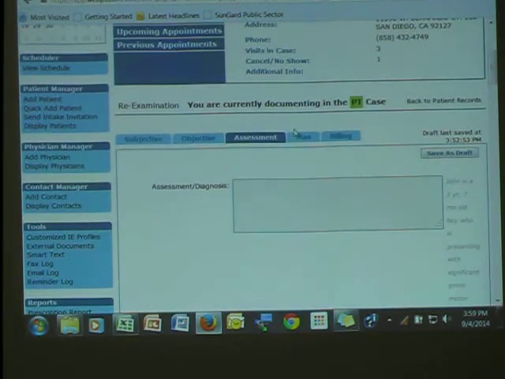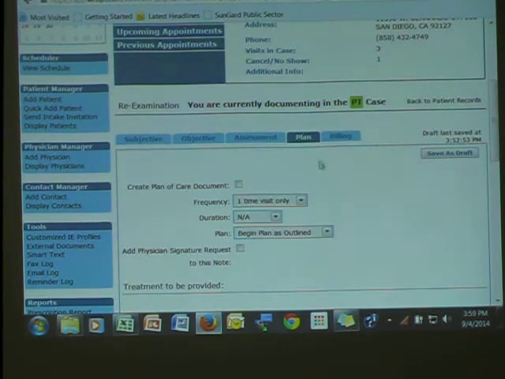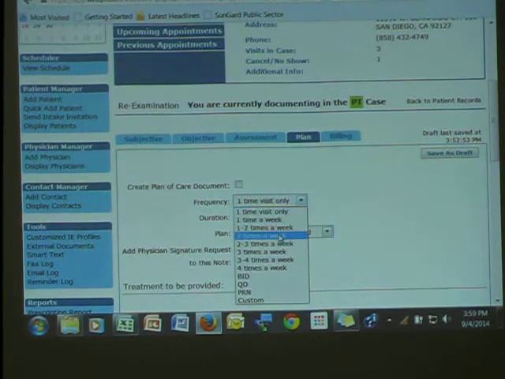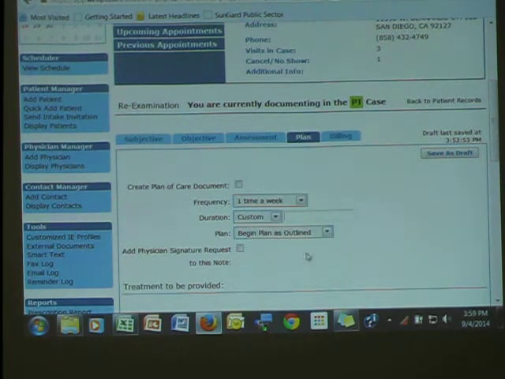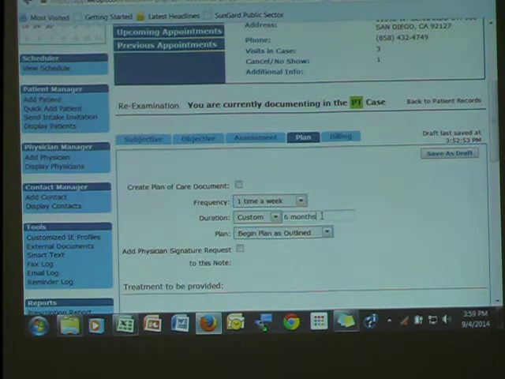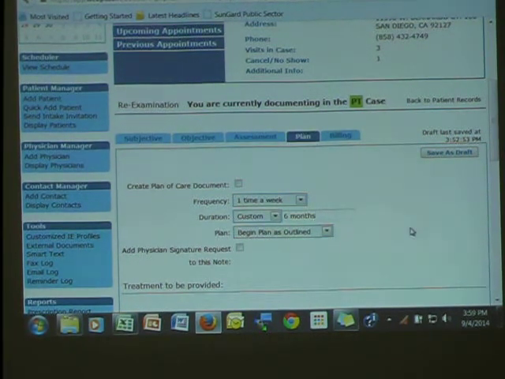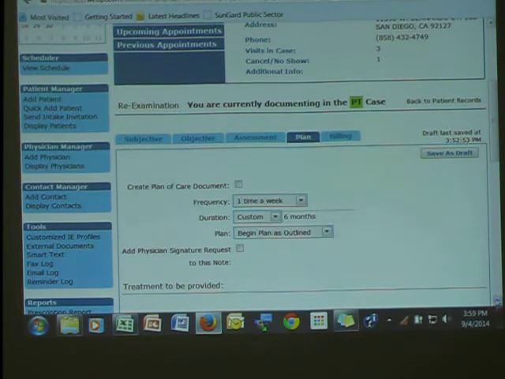The next section is plan. So you want to look at the frequency and choose appropriately, 1 time a week. Duration, you can make it custom for 6 months, and begin plan as outlined.